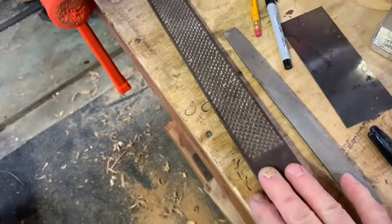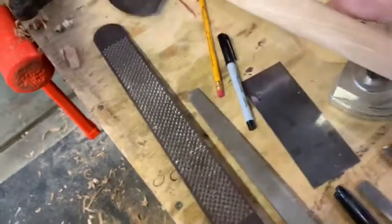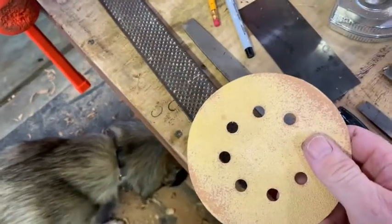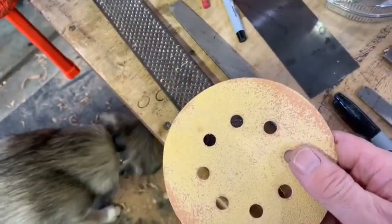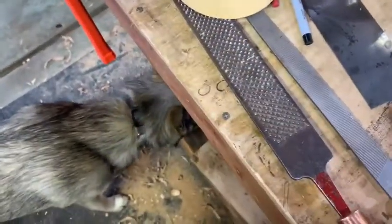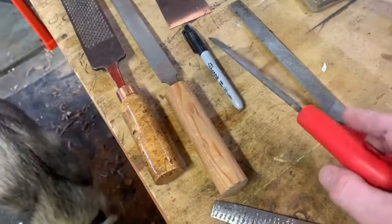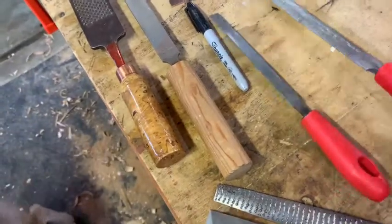No, not you. A set of files and sandpaper, 80 grit, maybe some 120, is really all you need. Some rasps. I like these files too. They're a bit coarse, not too bad.